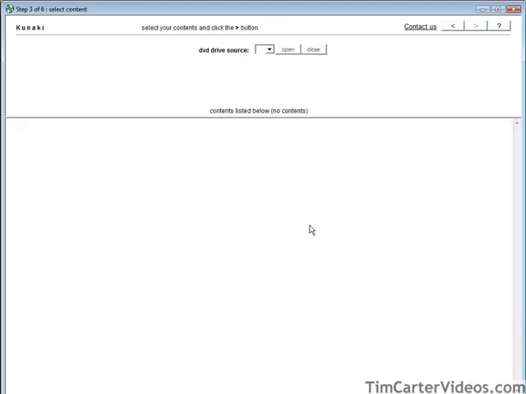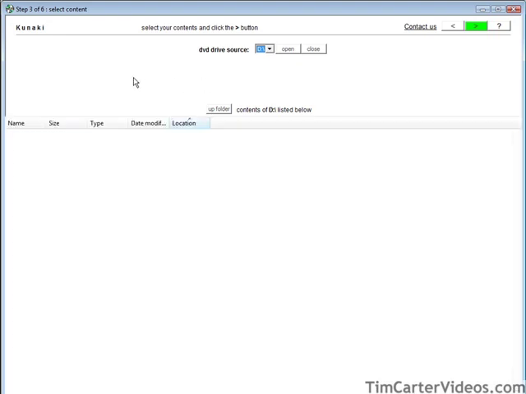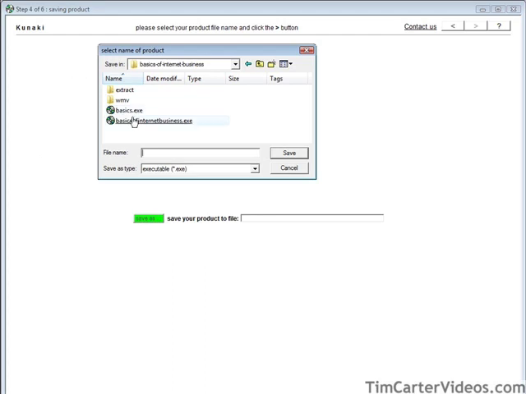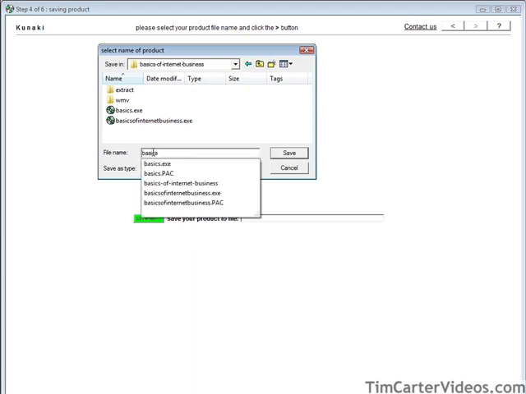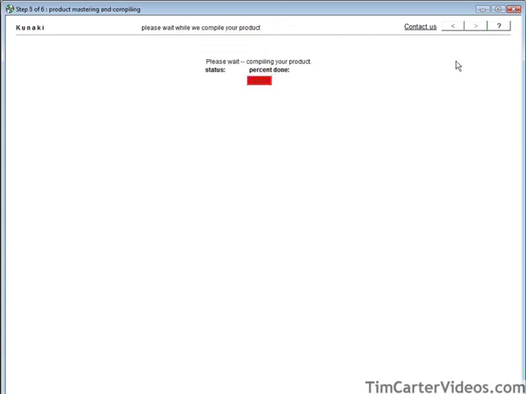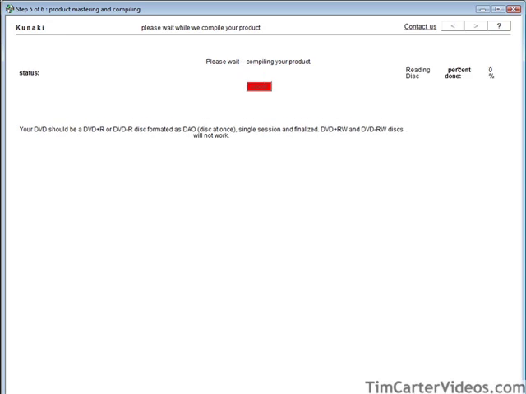So you click Next. Again, you're going to go through the thing where you select your DVD again, it grabs the files, you click Next, save your production file. So you do the Save As, and then you just save it to here. Okay, save, continue, and now it's going to render it for us. And we just go through the same process, render it, upload it, and it's all ready to go.